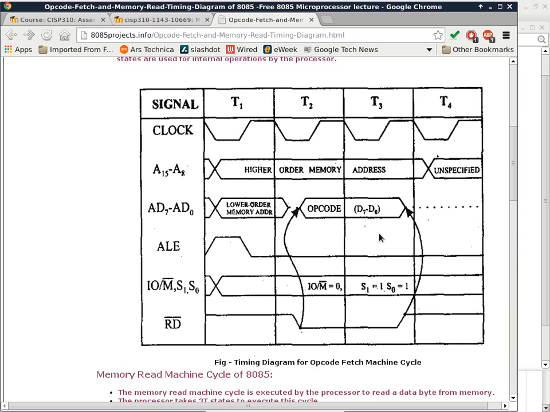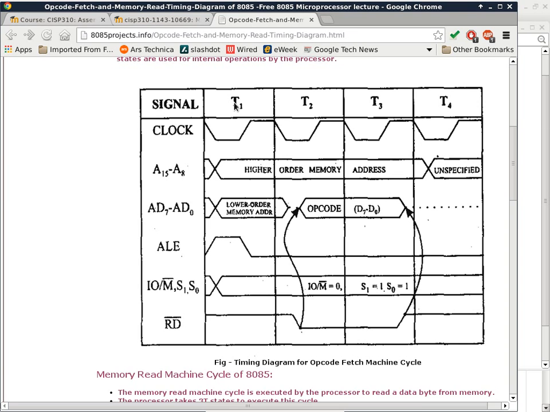So anyway, if you look at this picture, we have the basic clock. Okay, if you look at the top part here, we have the basic clock. So this is one clock cycle. This is another clock cycle. This is another clock cycle, and so on. We have the address bus here. Okay, this is A15 to A8, which means we are dealing with bit 8 to bit 15 of a 16-bit address bus, and these pins are shared. So at this portion in T1, in time cycle T1, all 16 pins are used to specify the address.